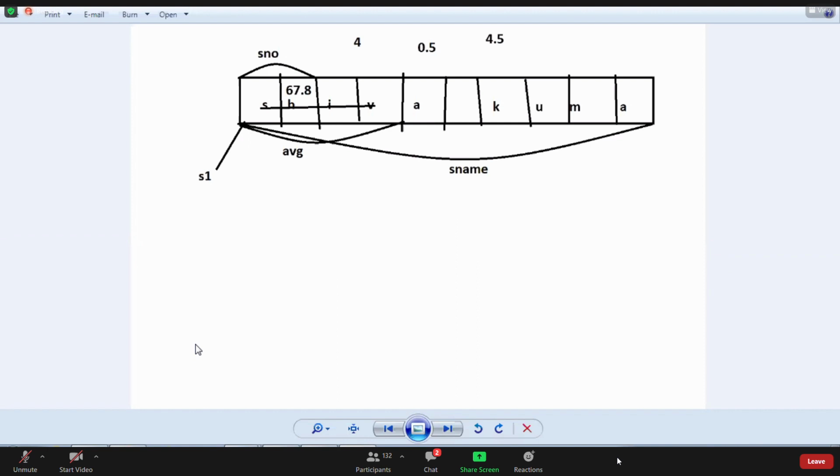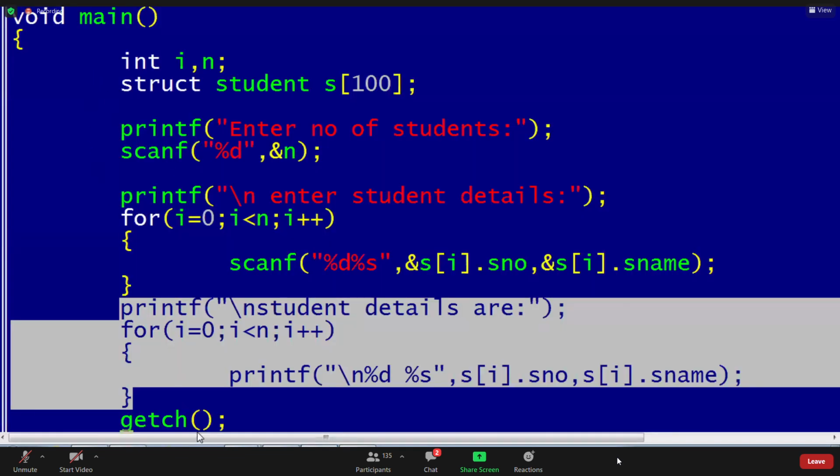But when you are accessing, only one field is available at a time, guys. Okay, I will write a program, then you can understand. See, what is meant by one field available at a time? Simple, you can understand easily.